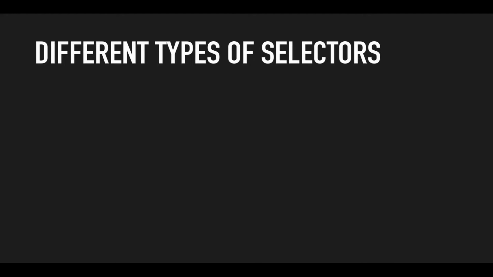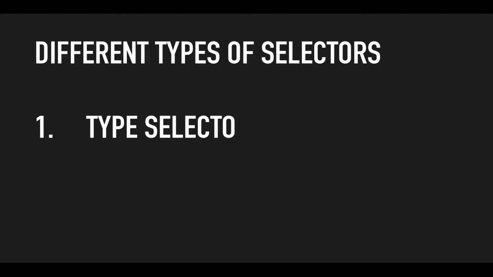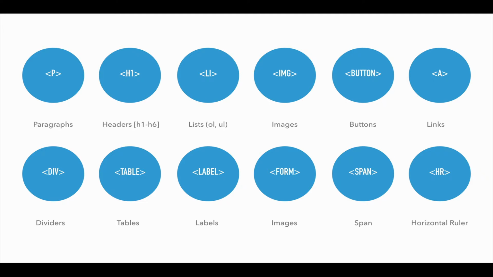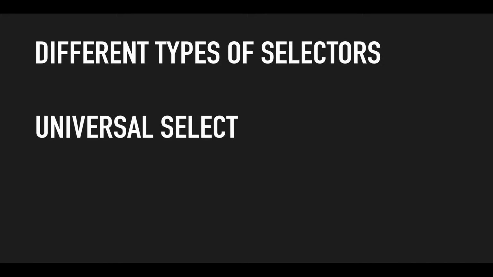Through utilizing different types of selectors, we can efficiently and effectively go about styling our HTML page. So the first selector that I'm going to show you is the type selector, which is also known as the element selector. Basically, it targets all of the HTML elements that you want to change. In this example, I want to change all P elements, or paragraph elements, to hot pink. But nothing is stopping you from changing the headers to pink or the buttons to pink. Here I've put together some of the elements or tags that you can configure, but don't feel limited to just these.